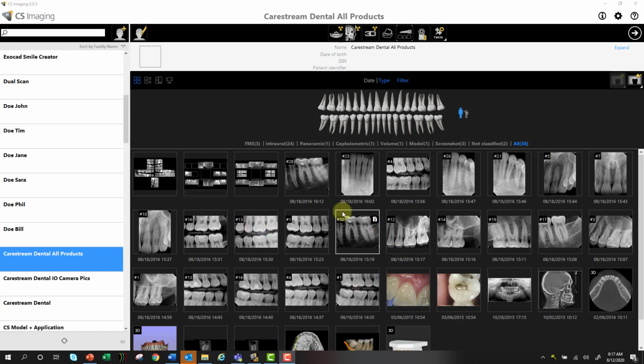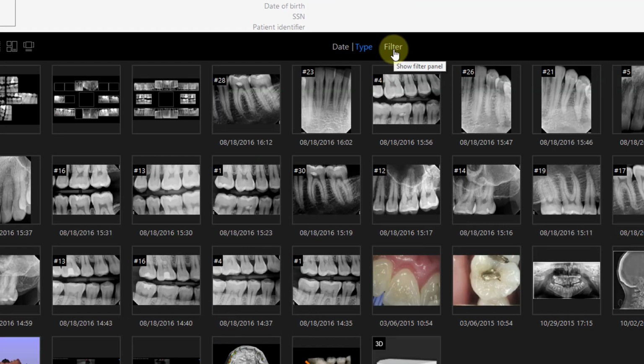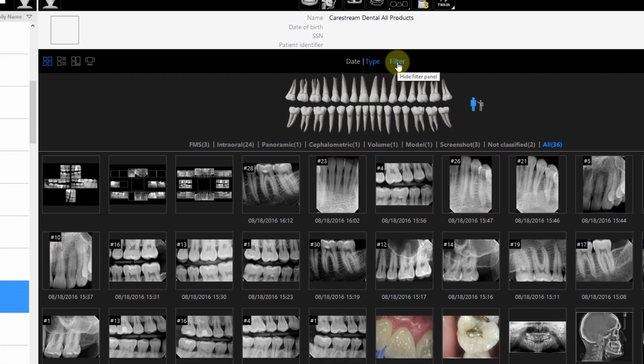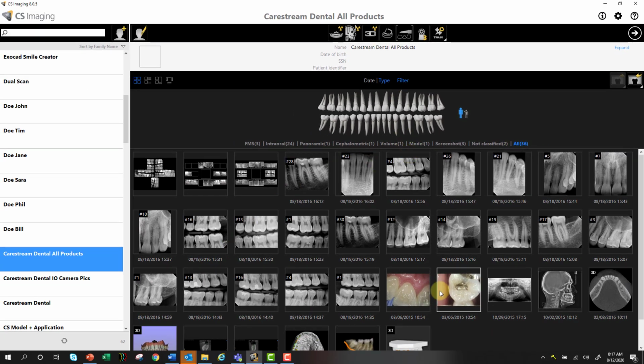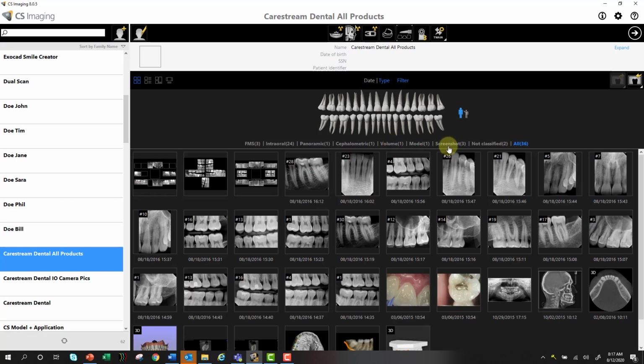So what we're seeing along the top is you can see everything is categorized in how you actually store your images. You might see the default selection in the software when you first open it looking like this, and then you can select your filter icon and then see all the images below and all the categories. You can see that all is selected, but if I click on volume, which is going to be your CBCT, it filters out everything else, and all you're seeing are your cone beams. If I deselect this, it's going to go back to all.